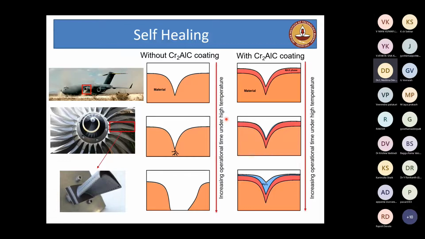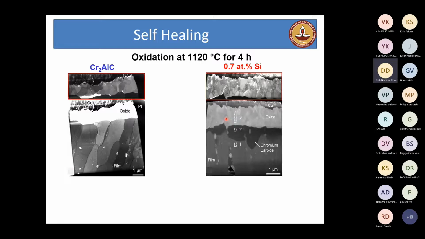Now, where do we understand the requirement of microstructure as well as the nanoscale features present? Imagine a condition where a MAX phase has been developed, but the crack propagation is very fast. So we want very high kinetics, that means a very quick rate of crack healing, so self-healing has to happen very fast. To accelerate the kinetics of aluminum coming out of the nanoscale coating and then oxidizing on the surface, we need a very high capability of aluminum diffusing out to the surface.